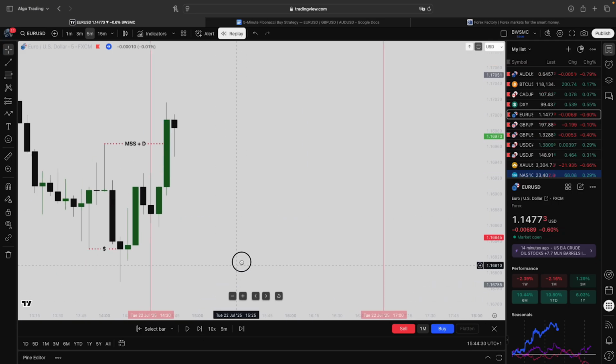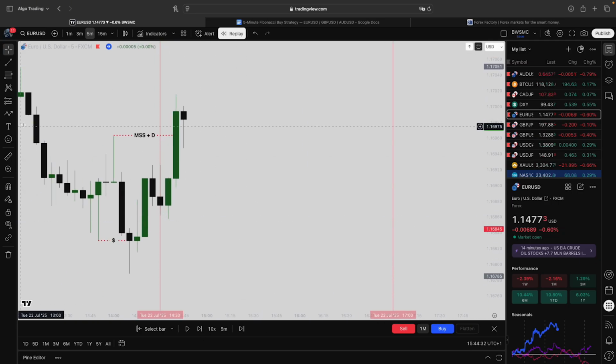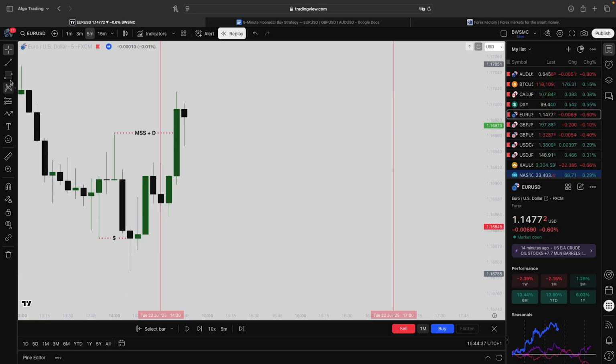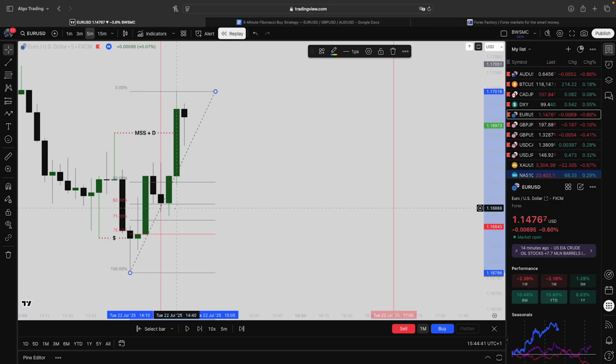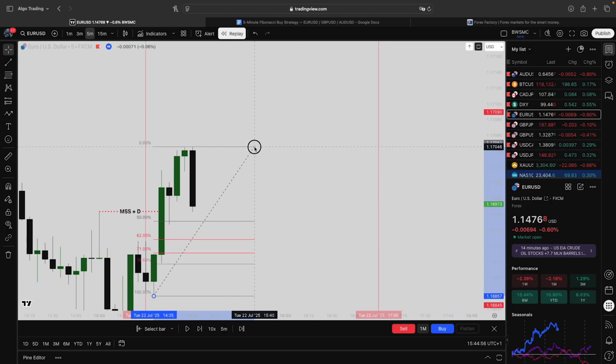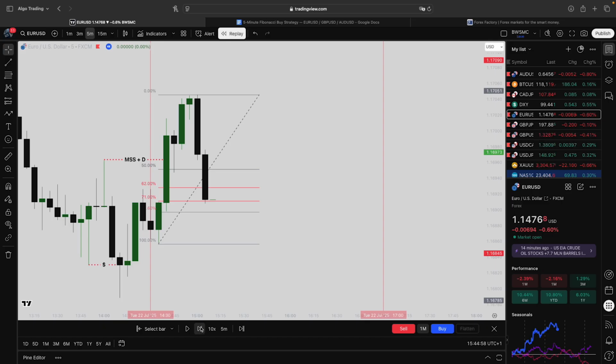Again, we can see that price formed a new low here, because if we did the Fibonacci, so let me just grab that. If we did the Fibonacci, and I apologize for the cut, my recording stopped, but as you can see from low to high right here, price wouldn't have retraced. If we mark from the new low to the new high, just like this, we could potentially get an entry. And there we go, we would have gotten an entry right here.